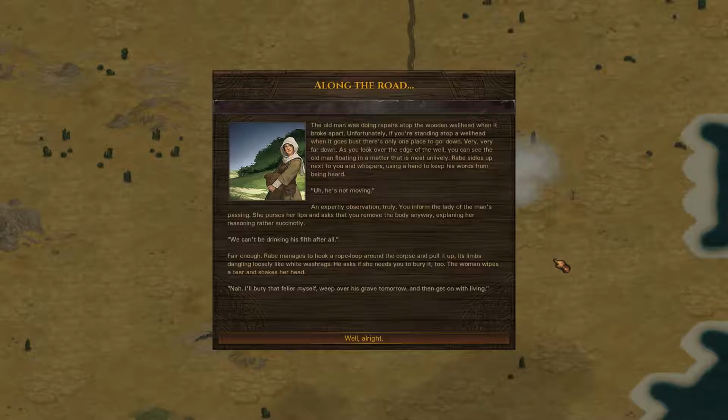Fair enough. Rabe managed to hook a rope loop around the corpse and pull it up. Its limbs dangling loosely like white wash rags. He asks if she needs you to bury it too. The woman wipes a tear and shakes her head. Nah, I'll bury that feller myself. Weep over his grave tomorrow, and then get on with living.